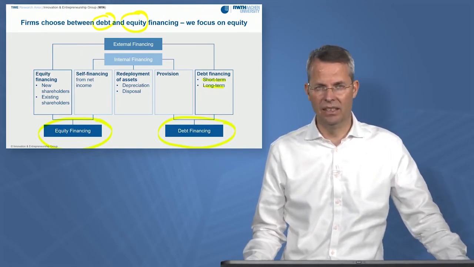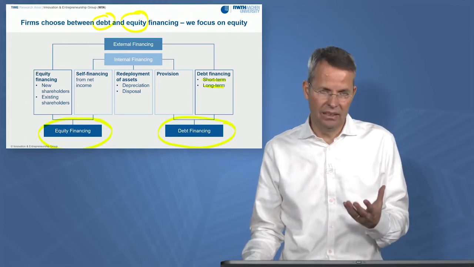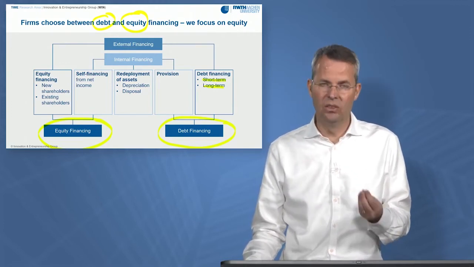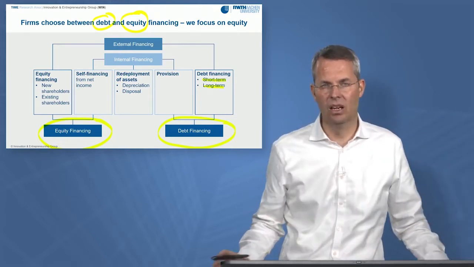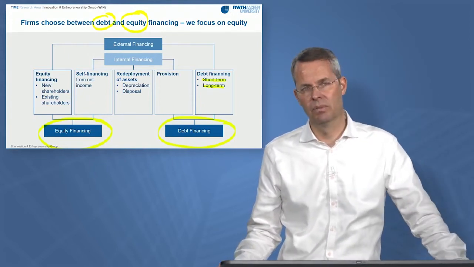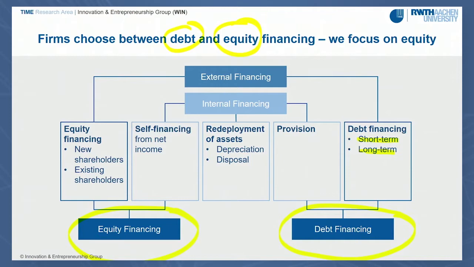Equity financing is basically done by equity capitalists, and they do it because they want to put in some money, buy low, and sell high later on when the value of these companies has increased. And I started below in this chart because you can obtain equity and debt capital from external or internal sources. Normally, we think about external sources: a bank giving us debt capital, or a business angel, for example, giving us equity capital.